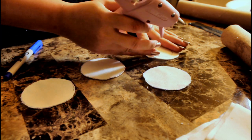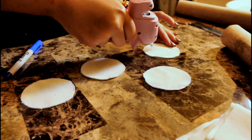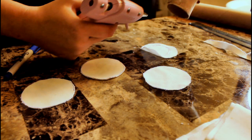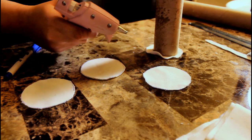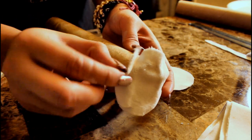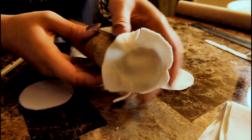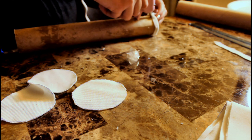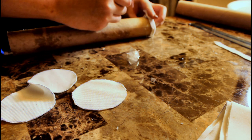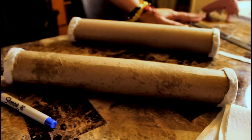With each circle, apply a ring of glue and quickly place the end of one of your tubes right on top of the glue until it's fully dried. It should look something like this. Then take a pair of scissors and make some slits all the way around the edge of the fabric, glue down all the edges, and continue on to the other ends until both tubes are done.